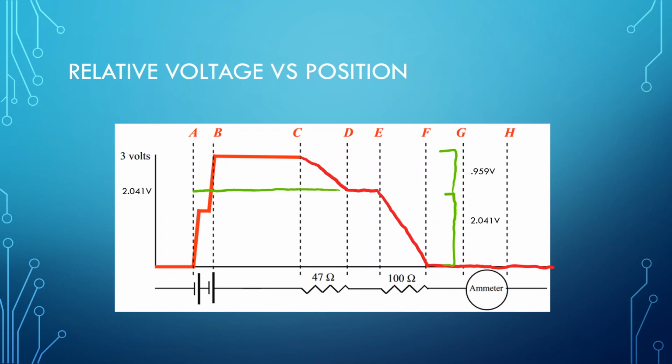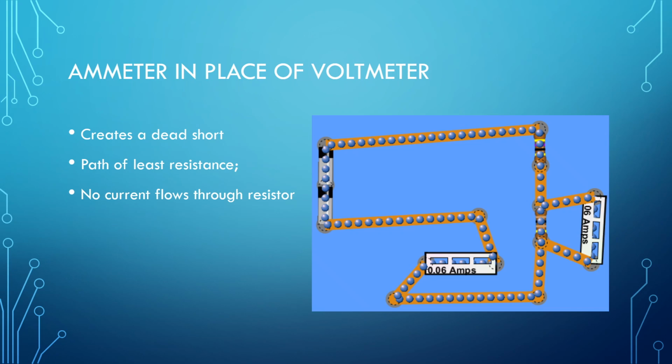So what the meter's doing is reading the difference in voltage between 2 points. We attach the black lead to the negative end of the battery, and we treat that as 0 volts. Then the red lead will read the absolute voltage at every point. So it starts off at 3 from the battery, and as we go across our resistors, that slowly decreases back to 0. It doesn't go below, but it goes back to 0, which is what we'd expect from the loop rule. When we attach the voltmeter, the ammeter reading doesn't change, like I said, because it's not adding any loops or nodes to the circuit. No current is flowing through the voltmeter.